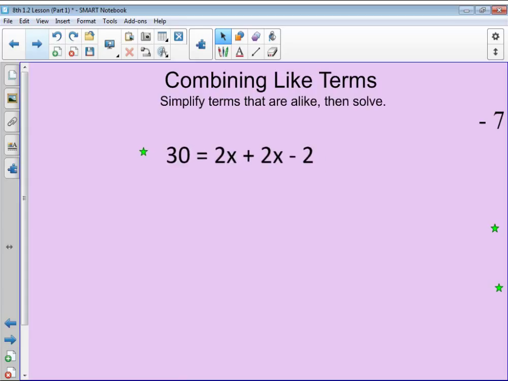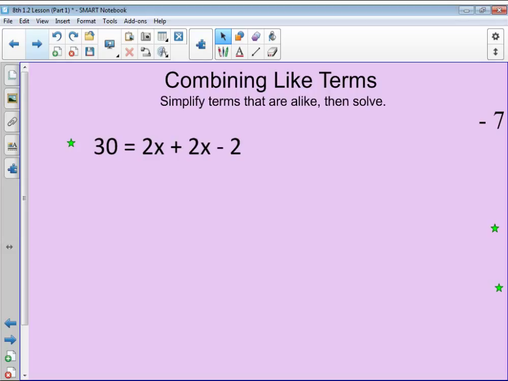Okay, so looking at this equation, I will tell you right now, I don't like how it's set up. It doesn't bother some kids to see it set up that way. So I'm going to go ahead and actually simplify, but then I'm going to rewrite it. Because I like to see my variable on the right, or sorry, the left-hand side of the equal sign.